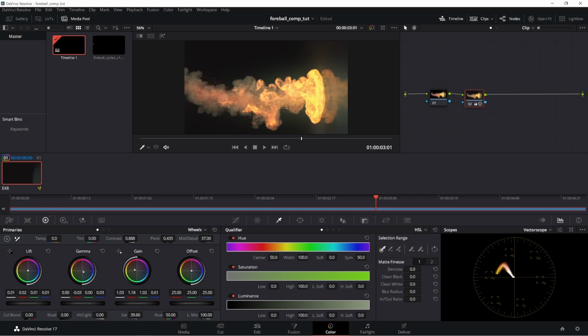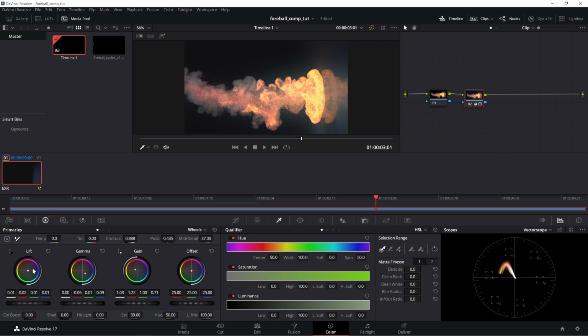And from what I understand, a lot of people really like orange and cyan as far as complementaries. So that's why the cyan is on this opposite side and then the yellow and the orange is up here. So if we pulled this down like this, we're adding more cyan and it looks like a really neat sci-fi burst of fire or something when I pull these around in these different directions, right? So you might want to be a little bit careful. Unless you're going for something that's stylized, most of the time we want to keep things a little bit more neutralized. So having stuff a little bit into those different areas might be just what you want.